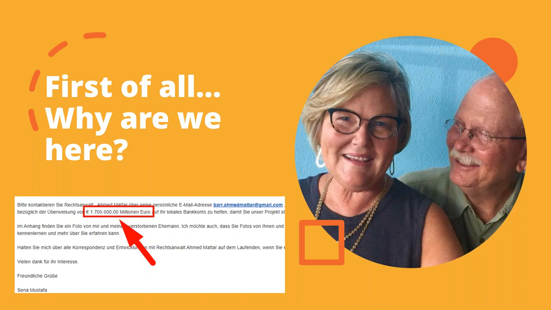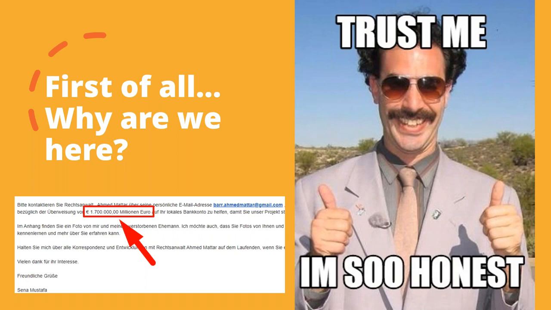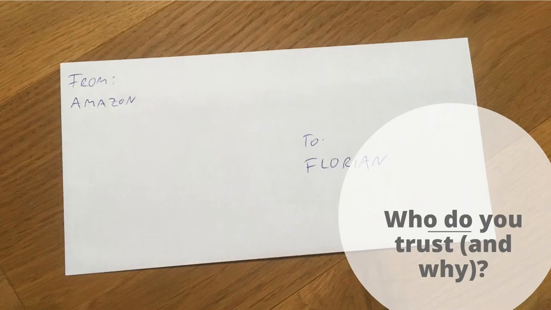Yesterday, I received an email that someone wants to give me 1.7 billion euro, and also sent me a picture, and that's a husband, and he died, unfortunately. And I mean, that's very trustworthy, I thought, in the first second, maybe you agree, maybe not. In the end, that's a problem. If that was the case, probably I would not be here anymore, but on holidays or somewhere else. But trust in the end is the big topic of communication.